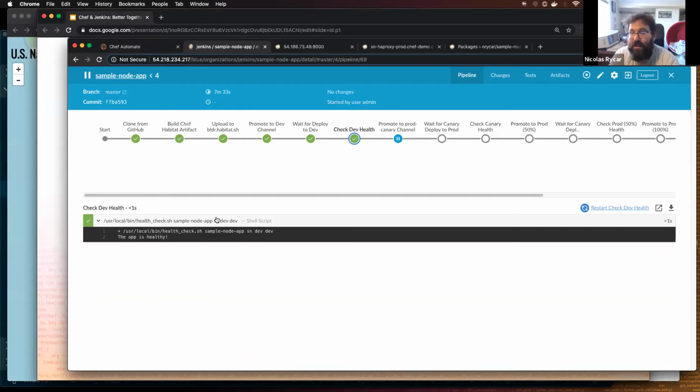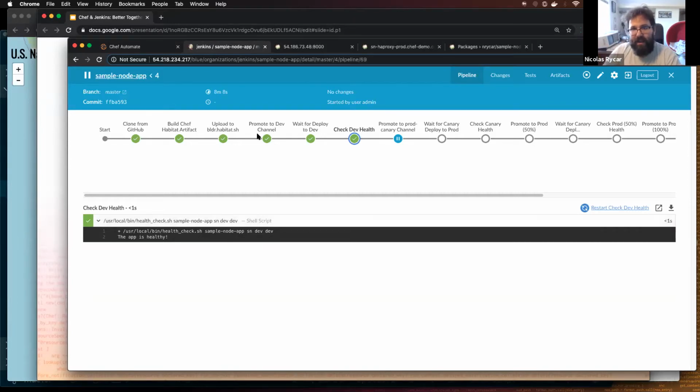This is actually something near and dear to my heart. Back in my previous life as an operations person, I worked at a few managed service providers where my customers had all different kinds of applications, and I was in charge of making Nagios alerts for all of them. So I had to become a little bit of an expert in each of my customers' applications because I needed to know how to tell whether that application was healthy or not. Because with Habitat, we are defining what health is in that manifest, all I do for all of my apps is I hit an API endpoint. And the API endpoint just says, yes, no, am I healthy?